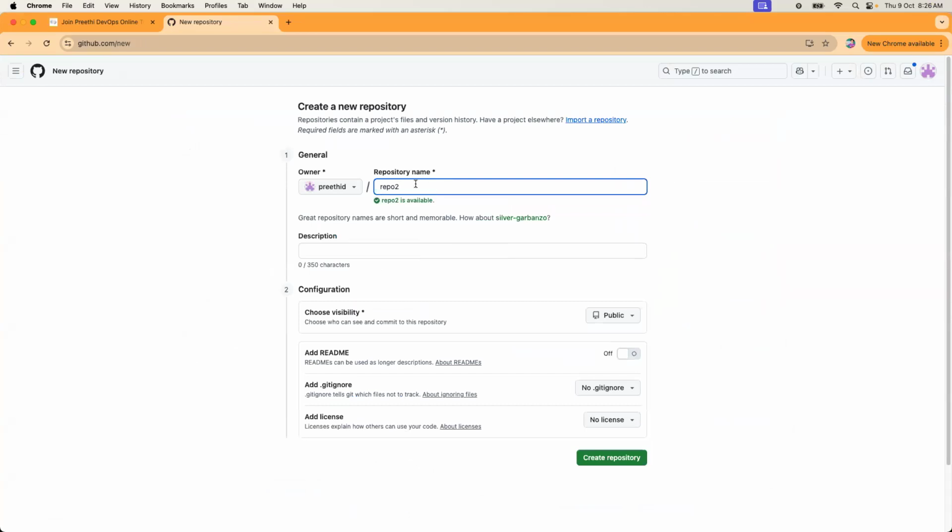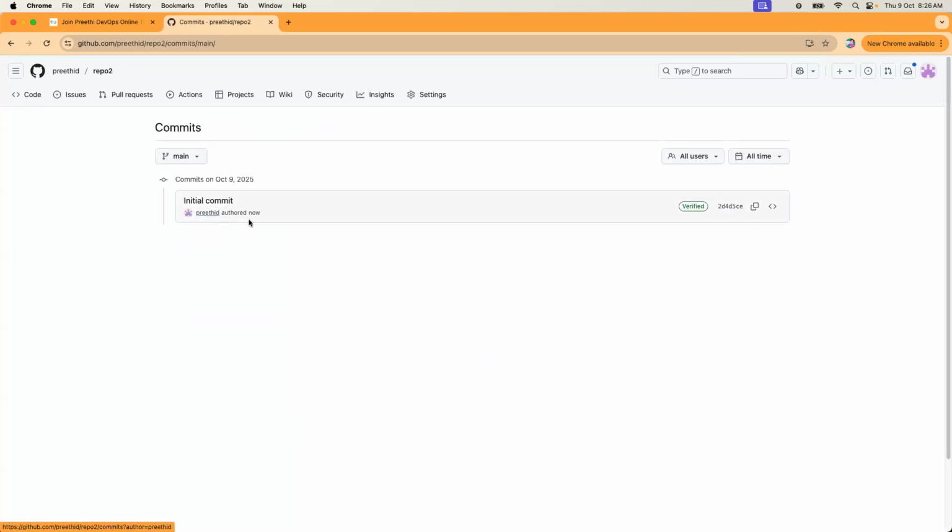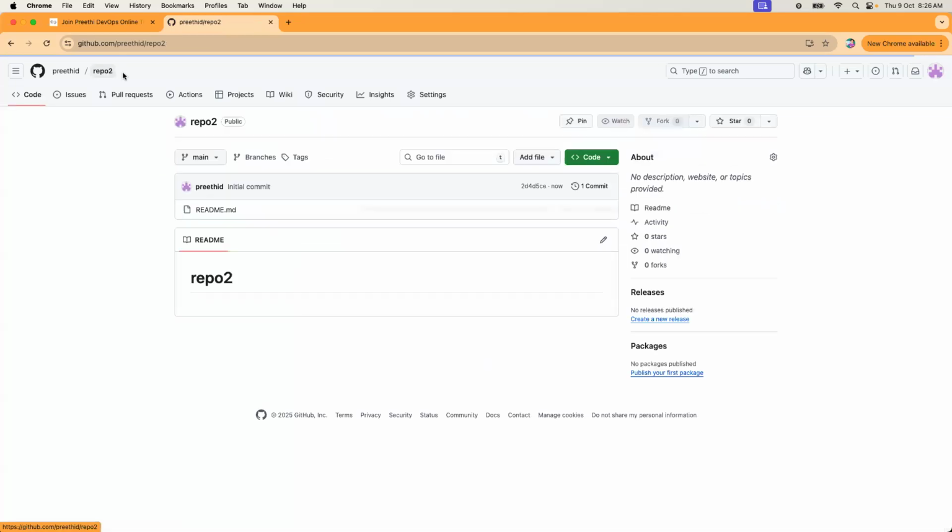I'm just creating one more repository, repo2. I'm adding a dummy README file. README is like which explains about the repository. I'm adding a dummy README so that it will have some file and some dummy commits as well. Assuming it could be a project with some 20 commits or 20 files and so on, right? Rather than just an empty one, I have initialized README. See, README and one commit for that README, right? It's authored now.